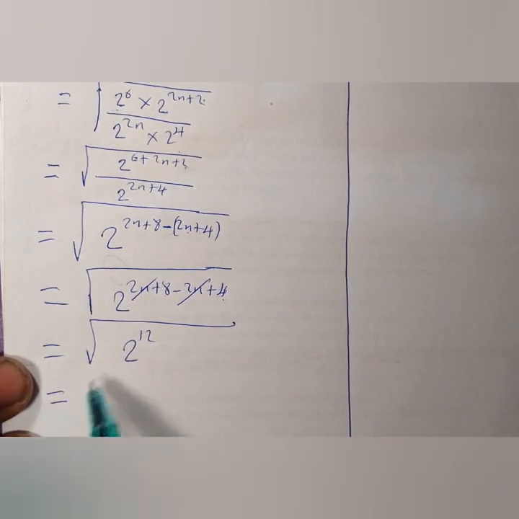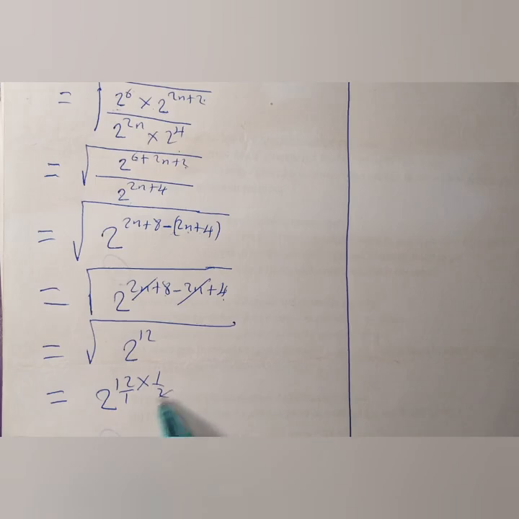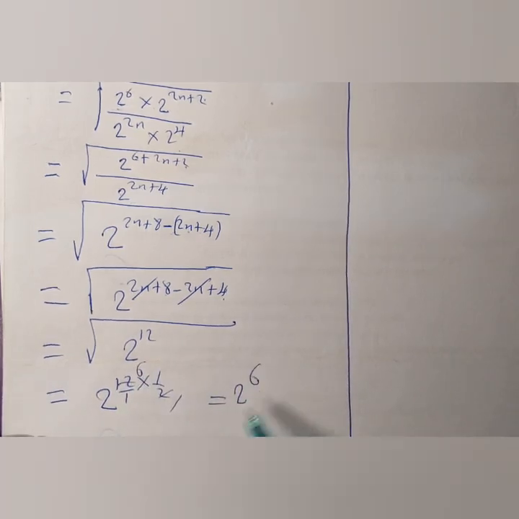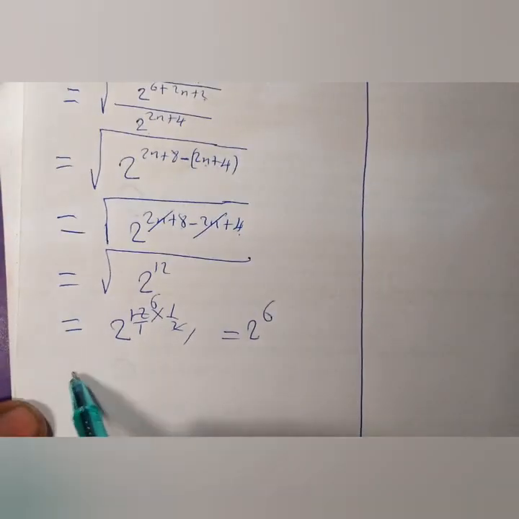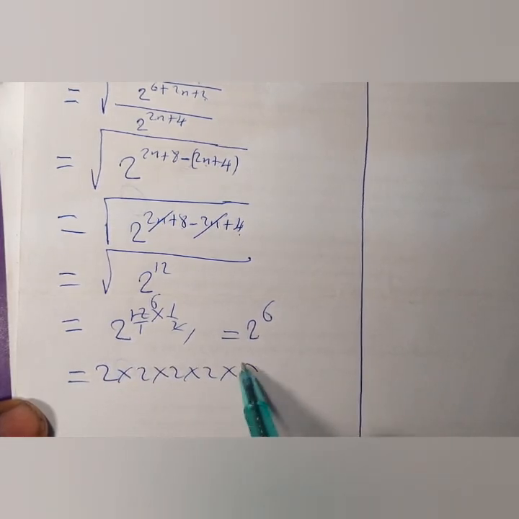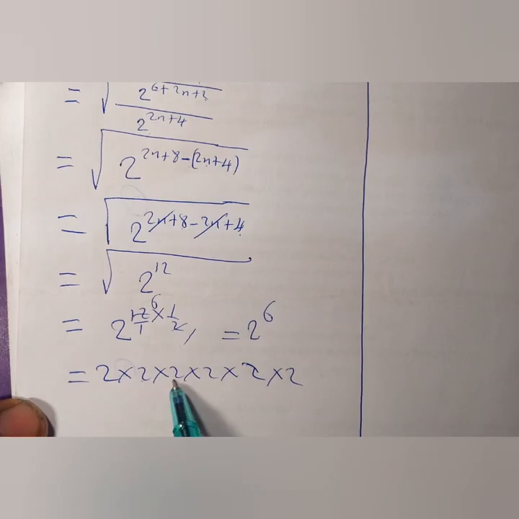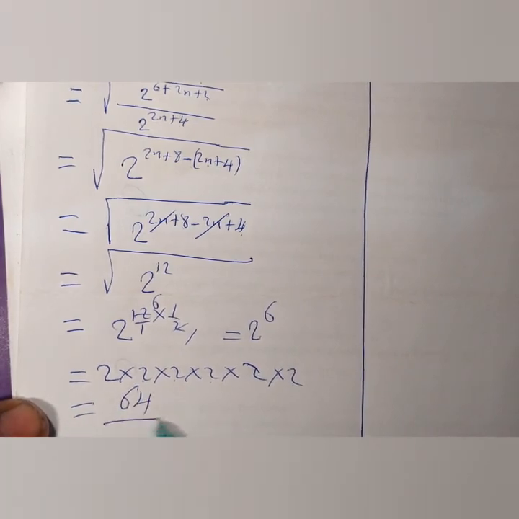And then this will give us the same thing. You know, when you have a square root like this, it is the same thing as the power of half. So this will be 2 raised to the power of 12 times 1 over 2. When you balance here with 1, you have 2 here 1, 2 here 6. So this will give us 2 raised to the power of 6. And you can just decide to express it as 2 times 2 times 2 times 2 times 2 times 2, 6 places. So 2 times 2, 4, times 2, 8, times 2, 16, times 2, 32, times 2. Our answer will be 64.